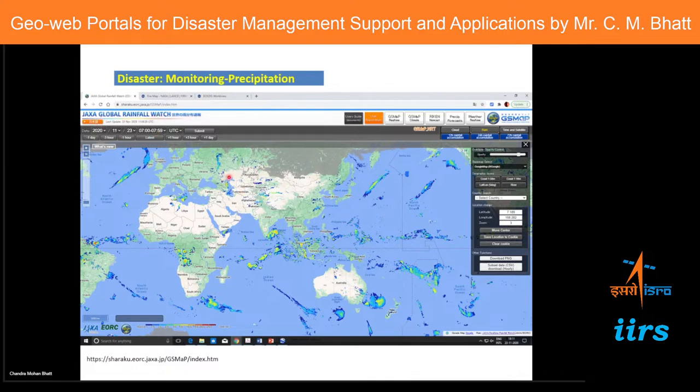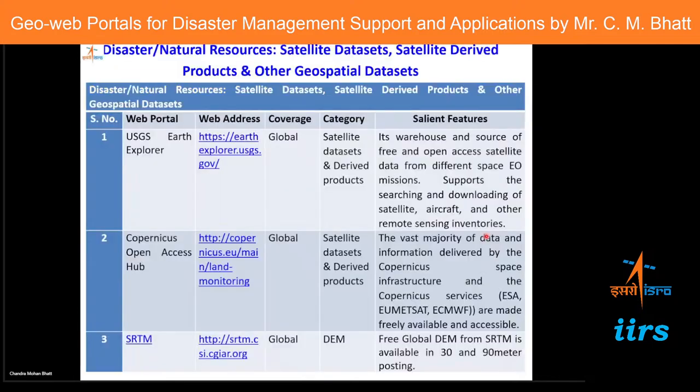It provides you all kinds of rainfall accumulation: 12-hour, 24-hour, 72-hour. So you can see where the rainfall is, your rainfall forecast, where the heavy rainfall is expected, in which places. For a particular section, you can zoom in and download the file information regarding those rainfall products.